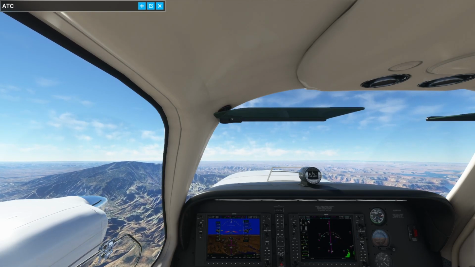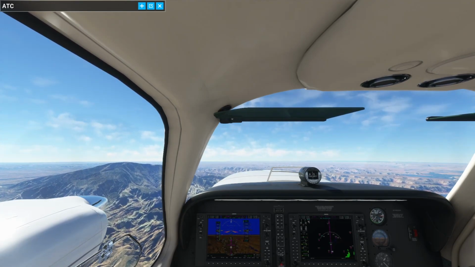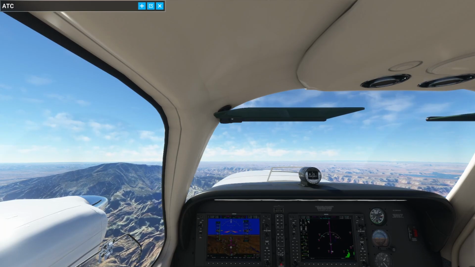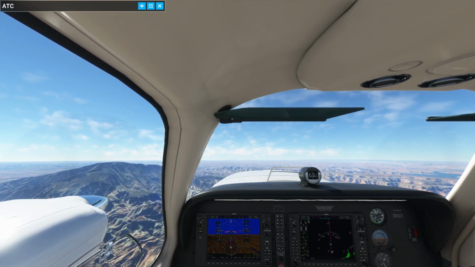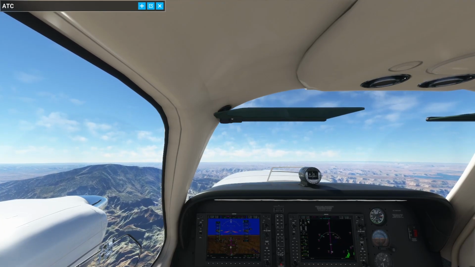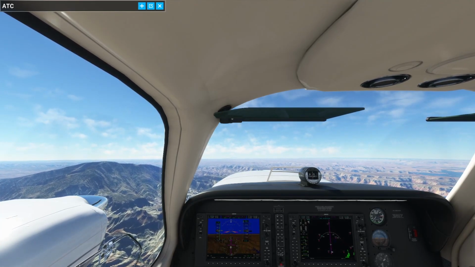Okay, we're almost to altitude. We're at 11.3. 700 feet to go. What's our wind doing? Oh, looks like we got an 18 knot headwind, so we're going to be a little slow today. It's unfortunate.